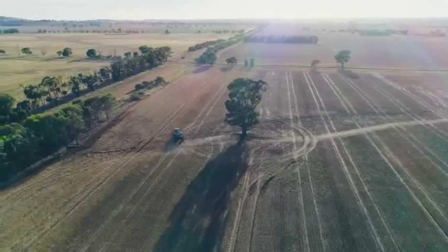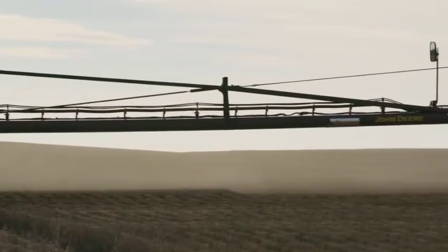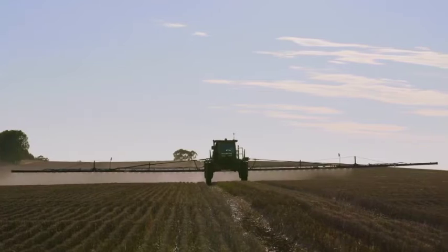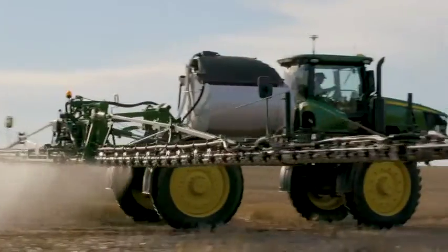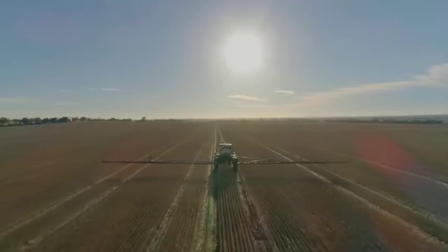This is showing us the duty cycle that each nozzle is pulsing at, but as you speed up or slow down it changes that duty cycle — the pulsing rate of each of the nozzles. Section control is a fantastic idea and if you're doing the hectares the savings would be huge. They say individual nozzle control gives you about another two to five percent savings in spraying costs on top of normal section control with 11 sections. Having all those features saving chemical — especially these days with the price of it — it would save dollars for me big time.